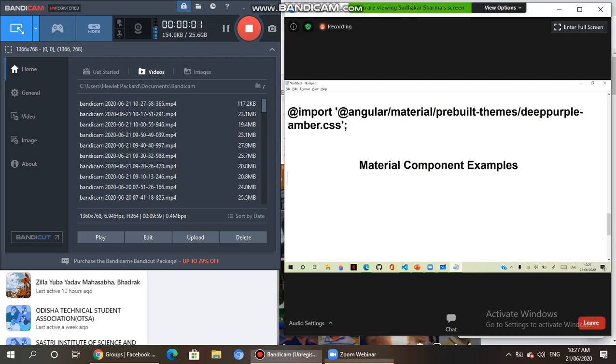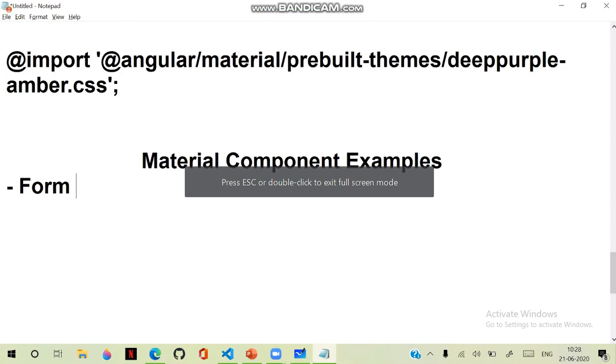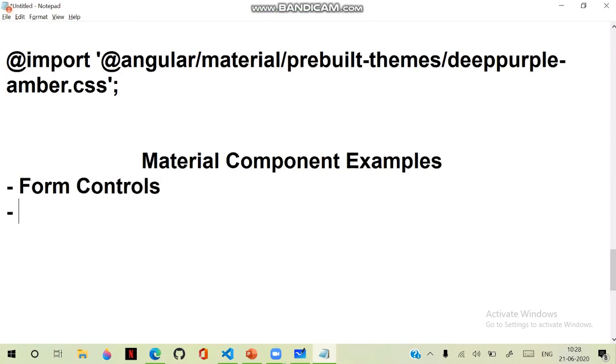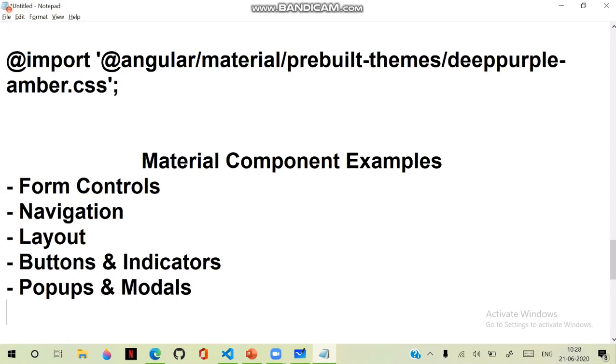Material comprises several categories. It provides form controls, navigation related controls, layout related controls, buttons and indicators, and even pop-ups and modals. Modals are like dialogues, right?